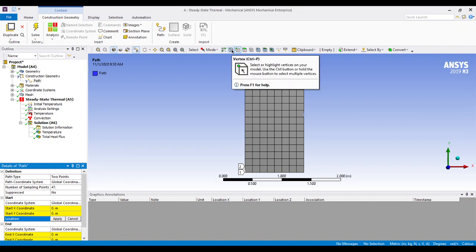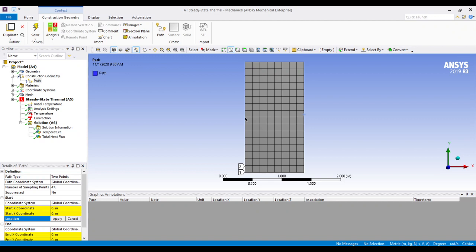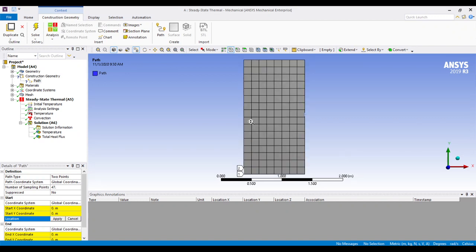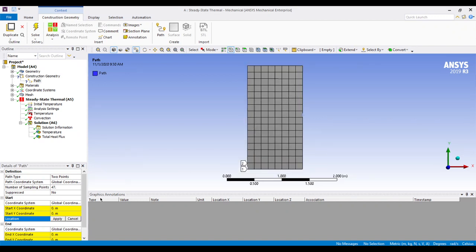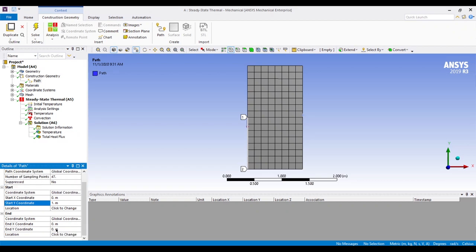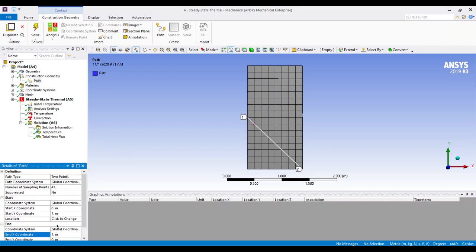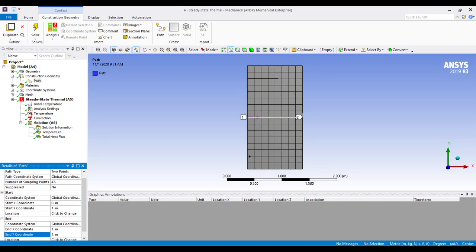For this you can go to selection vertex, but you are not able to select, so we have to specify the coordinates. The x coordinate is 0 and the y coordinate is 1, and the end is x coordinate 1 and y coordinate also 1, and you can see this is my path.